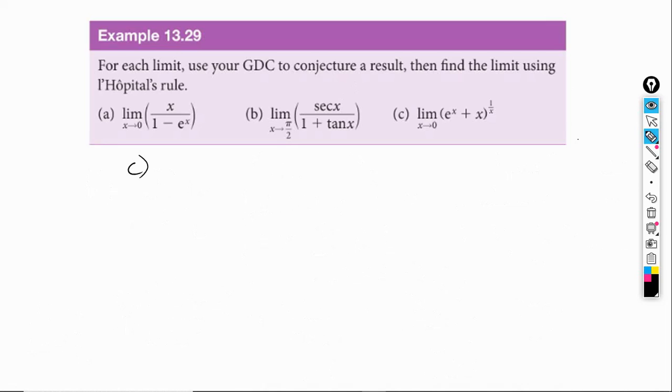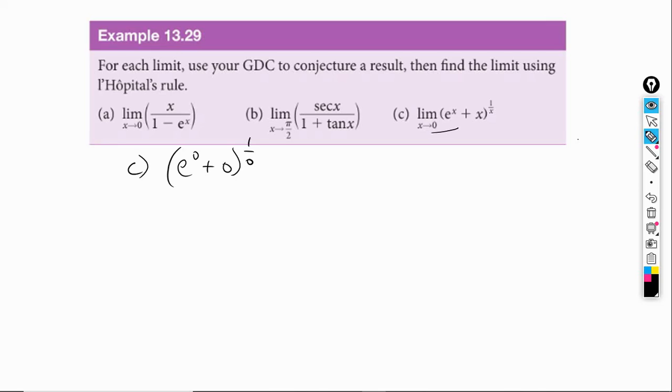Okay, so now we're going to focus on letter C. And the first thing we're going to do is plug in 0, right? Because it's the limit as x approaches 0. So notice that if we plug in 0 here, we're going to get e to the 0 plus 0, and this to the power of 1 over 0. And this doesn't make any sense. For now, we cannot apply L'Hopital's rule because it only applies to situations where we get 0 over 0. And that's not the case here.